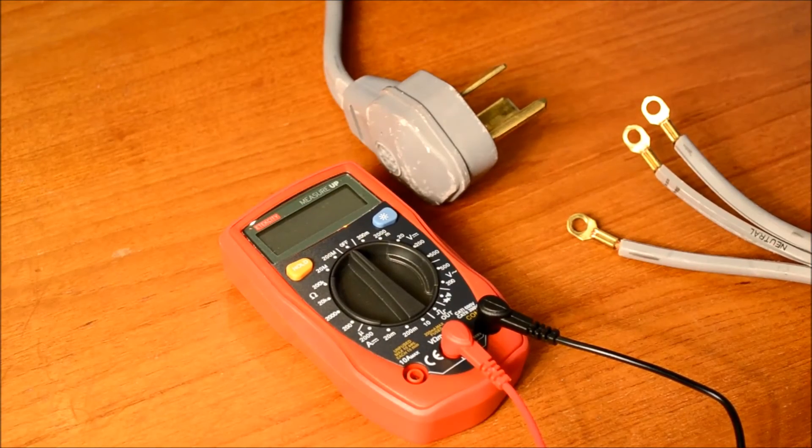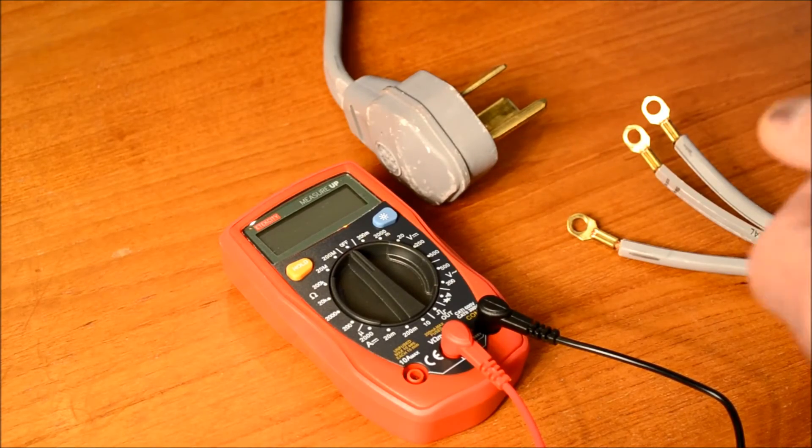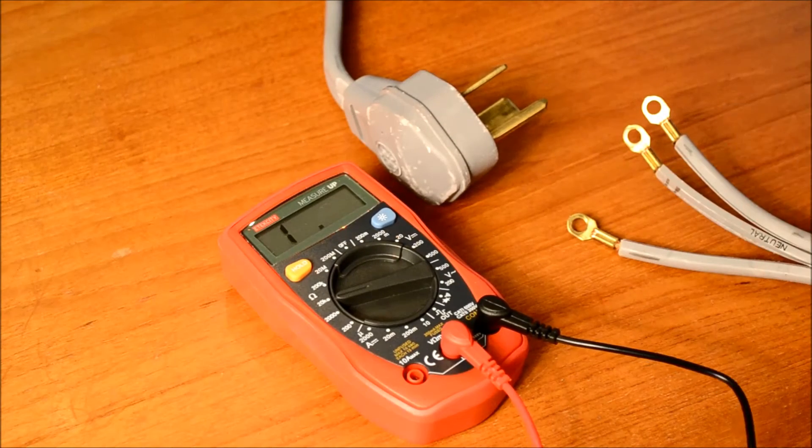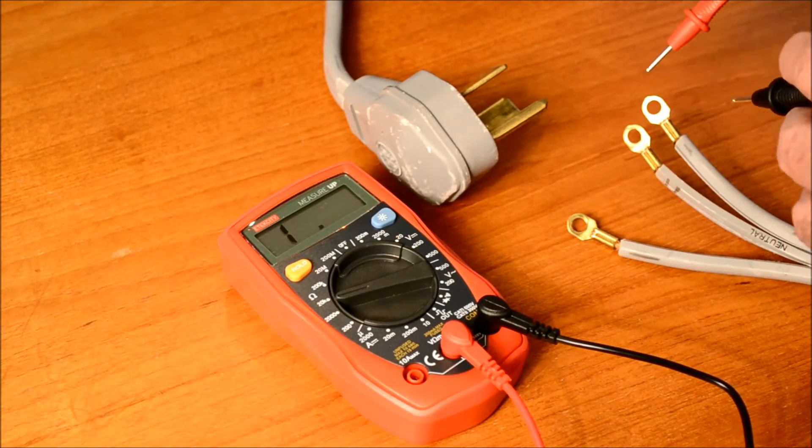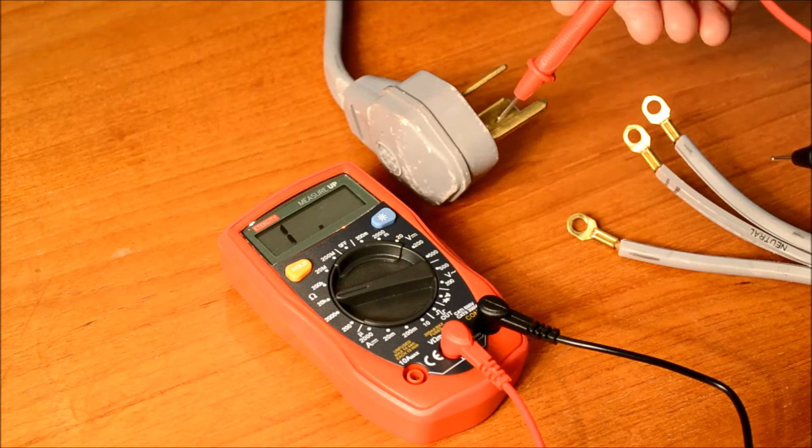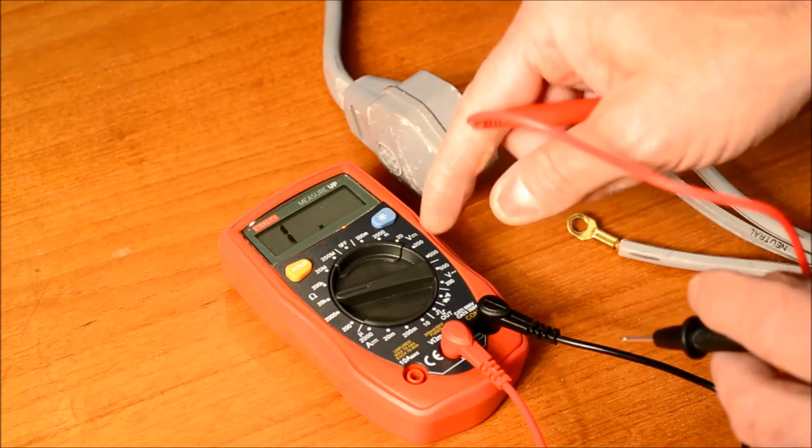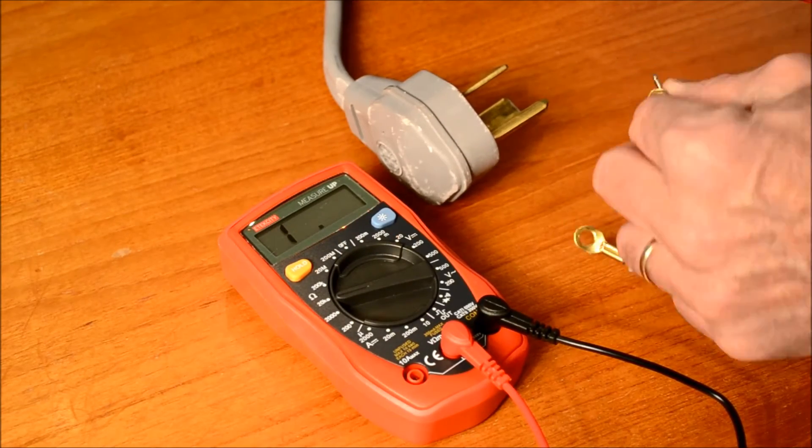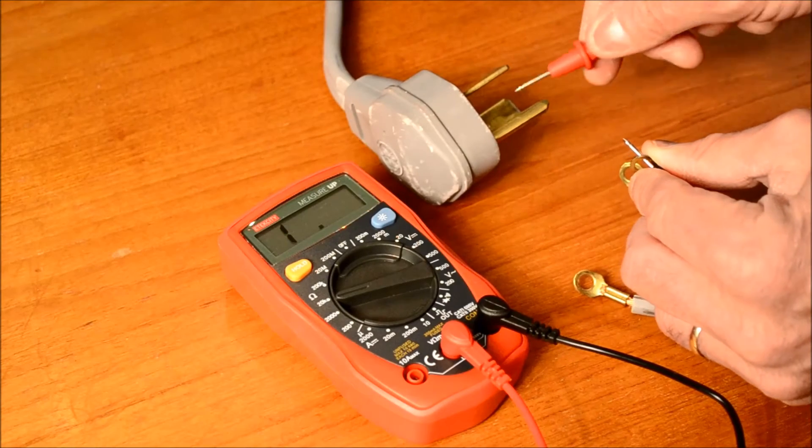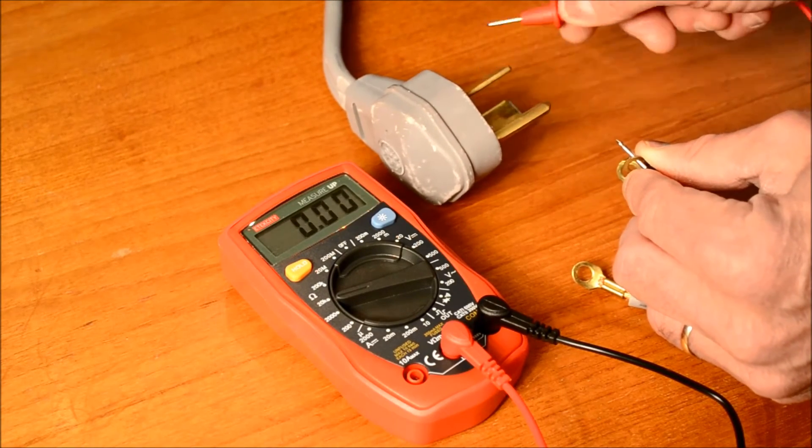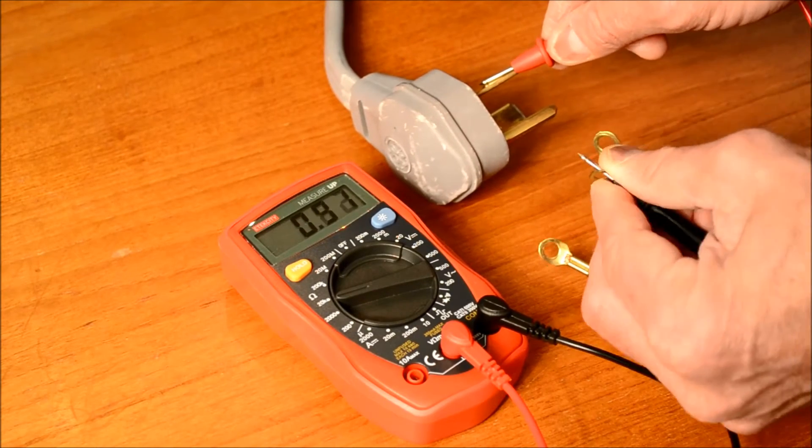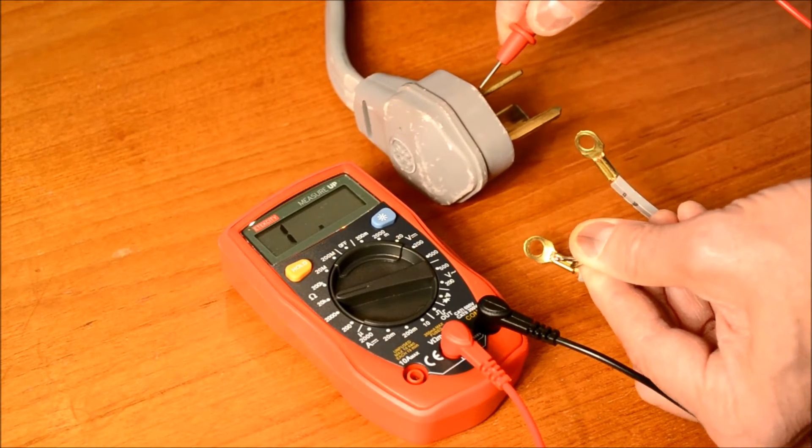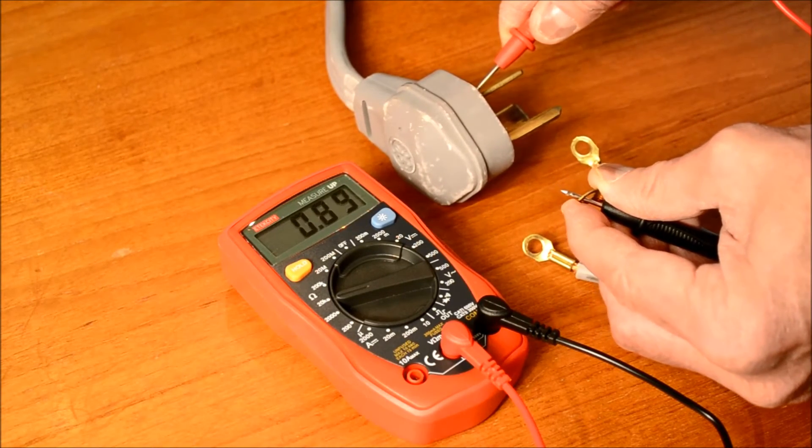Another useful function with a digital multimeter is to do a continuity check or to measure the resistance in a conductor. And in this case maybe even to buzz out which lead is associated with which connector on this plug. And what we can do is we can set this to in this case I have it to 20k ohms and we could just put the common black wire on one side and then we could just take our red lead and go around here until we find a short. And as you can see this particular gray wire is connected to this particular lead on the other end of the socket. You can tell by the fact that we have almost zero resistance.